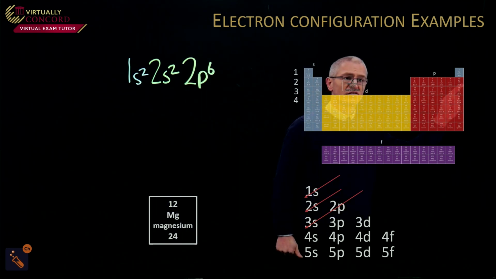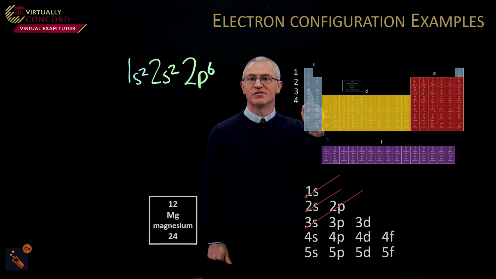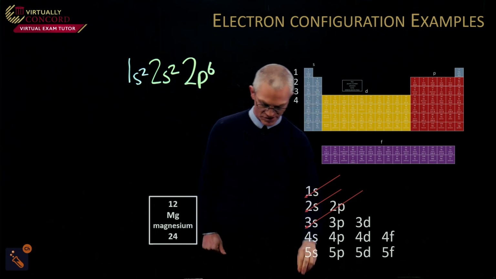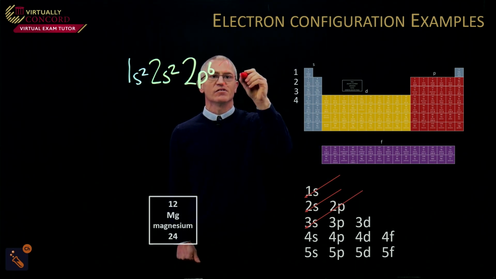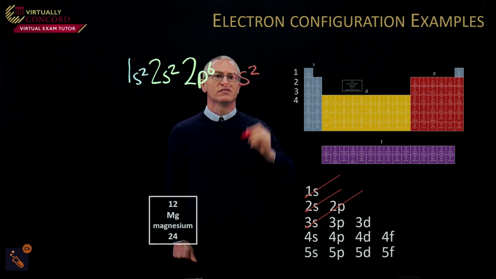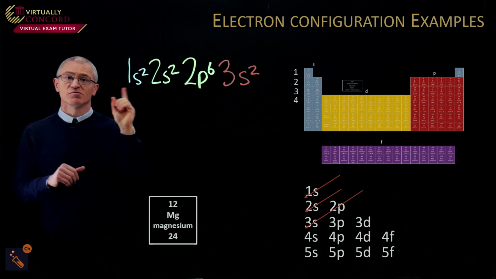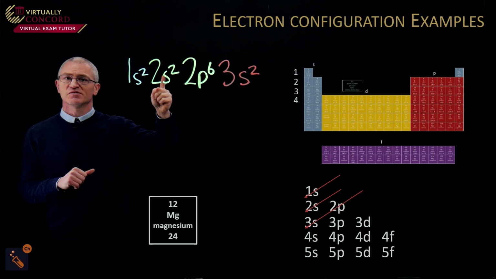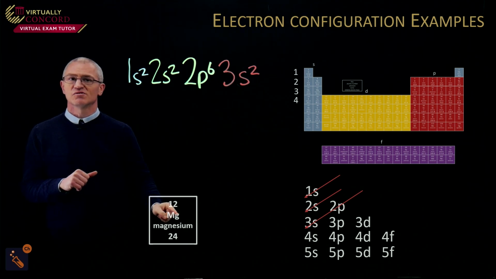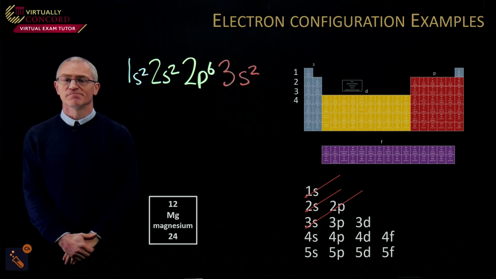We've gone all the way across to here, and then jump down to our magnesium, which is here. And hopefully while you're watching this video, you've got a periodic table, so you can look yourself. Okay, and there's 2 more electrons, and they're in the 3s2. So they're in the third energy level. Okay, they're S, and they're 2. So we have 1s2, 2s2, 2p6, 3s2, 2 plus 6 plus 2 plus 2 is equal to 12. Okay, and that's the electron configuration of magnesium.